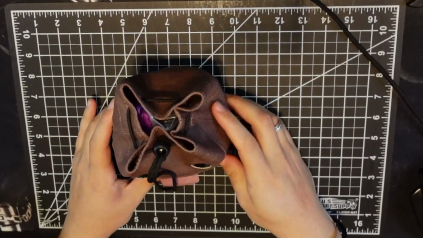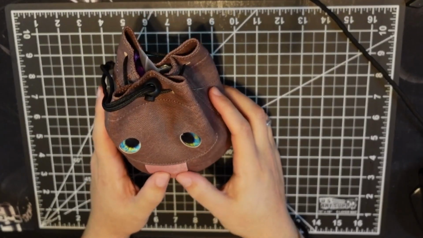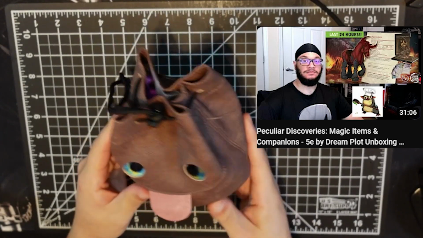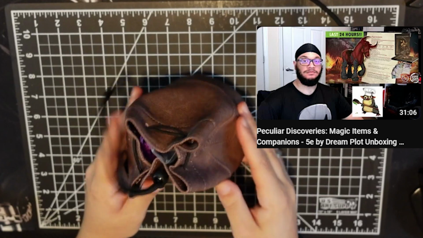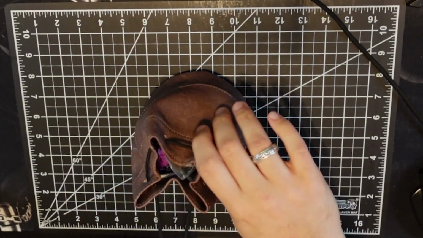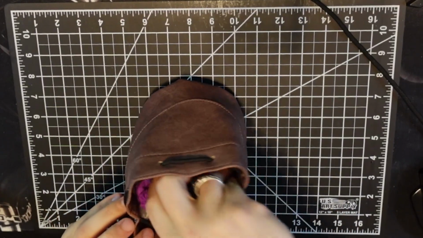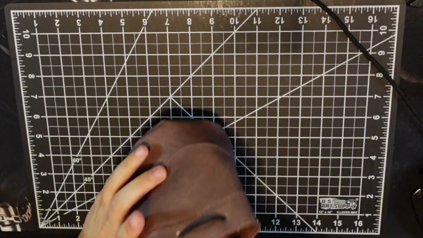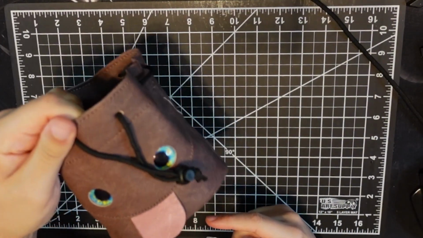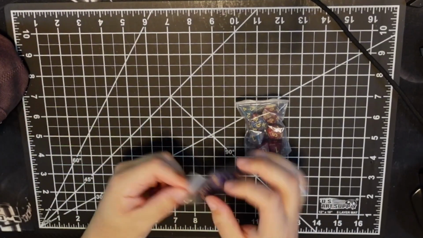Here is the little mimic bag that I got from the Kickstarter project Peculiar Discoveries, and that project was by Dreamplot, if I remember correctly. Inside here I do have the dice that came with it, as well as some additionals. So let's go ahead and get all of these out of here, put them aside. Because we're on Peculiar Discoveries, look at that cute little thing, the blip. Put you over here. So these are the two dice that came with it.